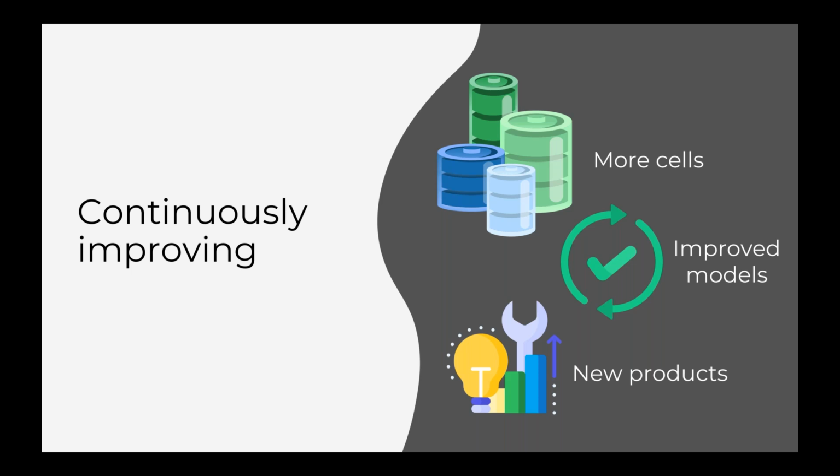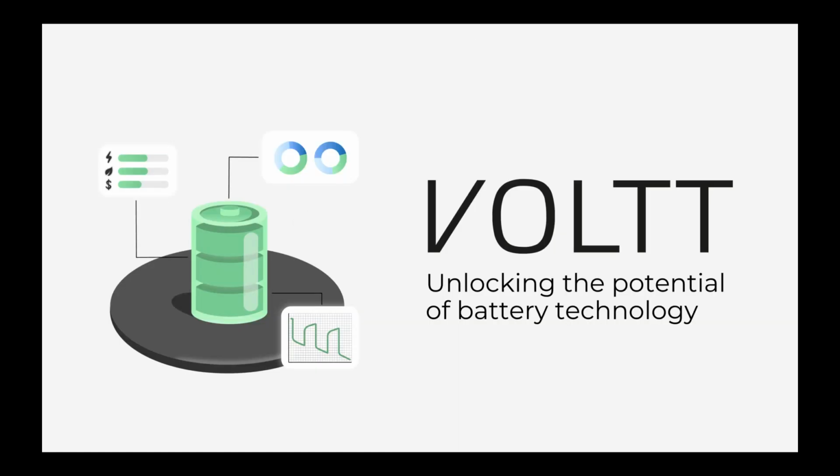And this platform is continuously improving. So we're always adding more cells and new products very quickly. So that's the presentation on the Vault and how the AboutEnergy database can be used to benchmark and select cells very quickly. And now you're going to see a presentation from Zach on how to use the Vault to actually design a system. So thank you very much.